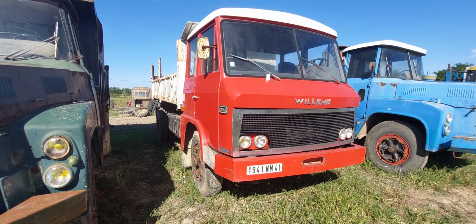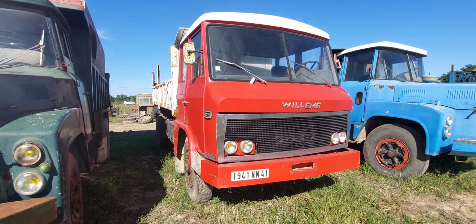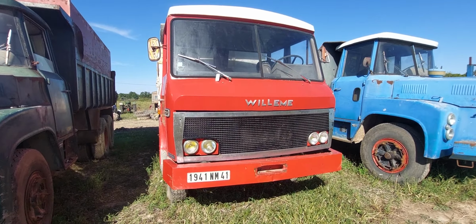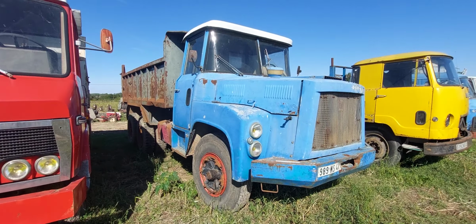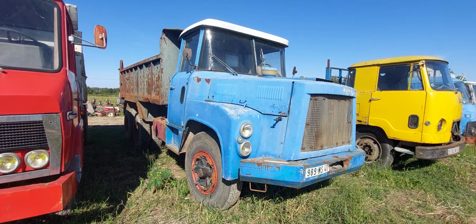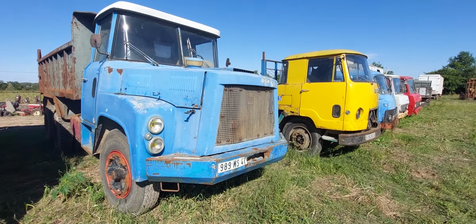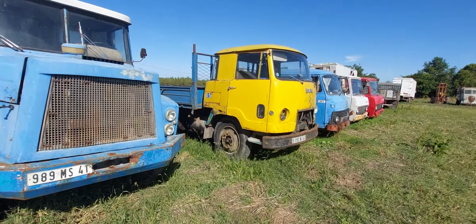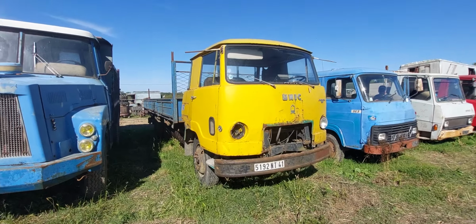And so yeah, we got another Willem with probably their own engine. I haven't had a look, but I'm guessing with a Bell cab from Rennes. Another Willem with a Couddes cab. This one's got a Willem diesel in it. See the air cleaner up on the bonnet there. But yeah, Unic. That's when the Unic was probably French before Fiat got involved.